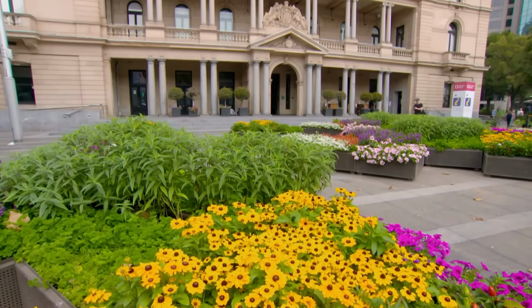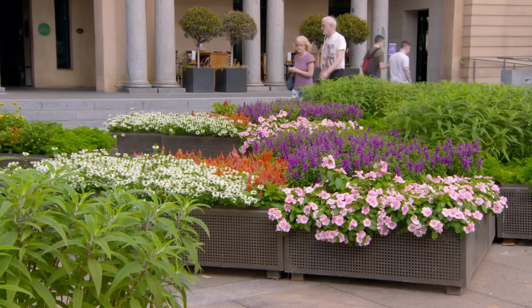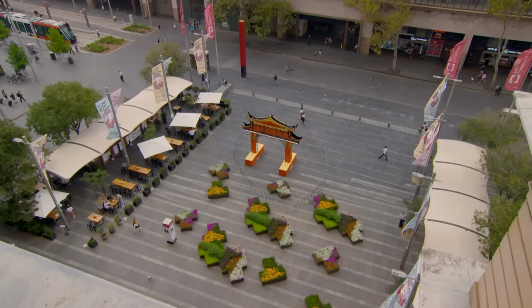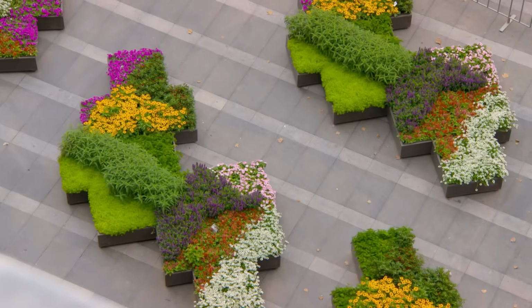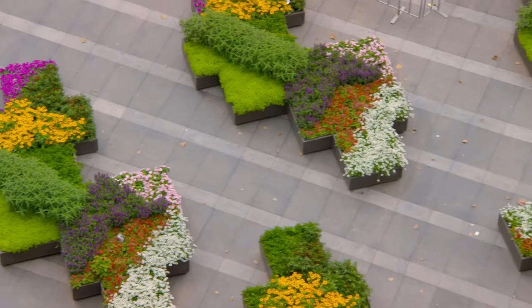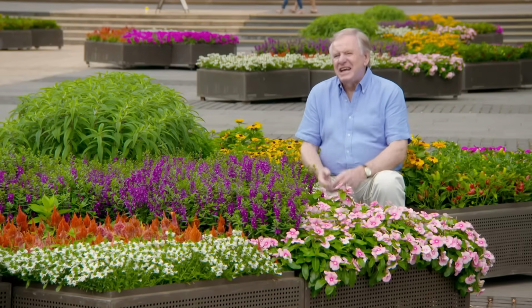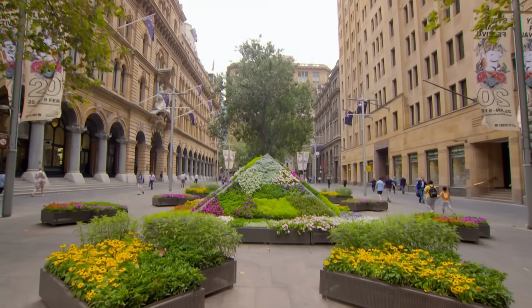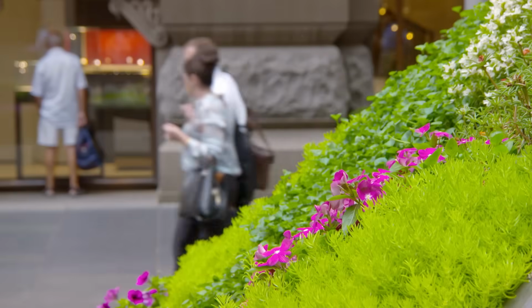These colourful planter boxes are scattered throughout the city, including in front of Customs House at Circular Quay, where a bird's eye view not only of the harbour, but of the boxes really sets up the display. The other fantastic thing about these plants is when the flowers have reached their time, they're not thrown out. They're actually given to local schools and community gardens. All of this is an example of how a city is bringing living colour into our lives.